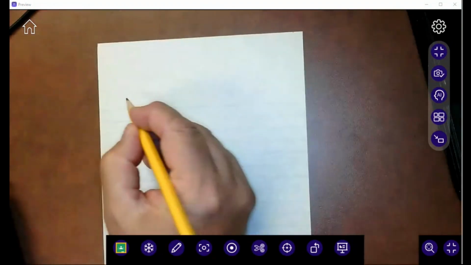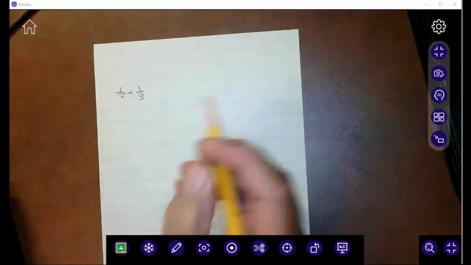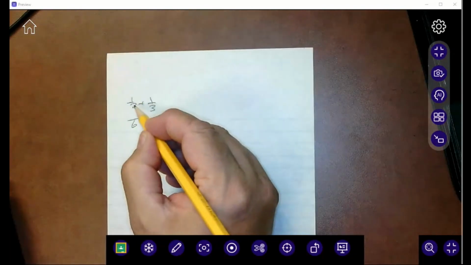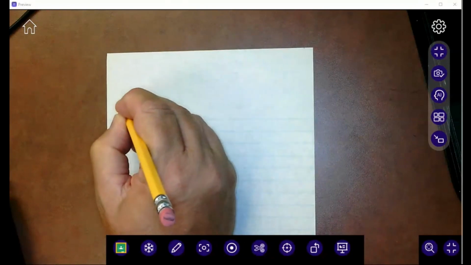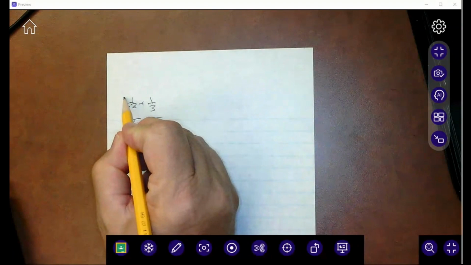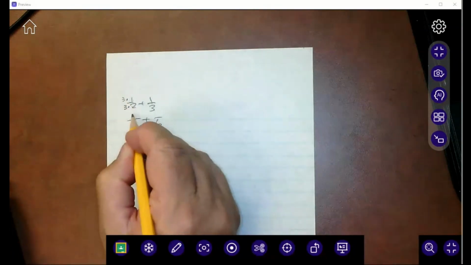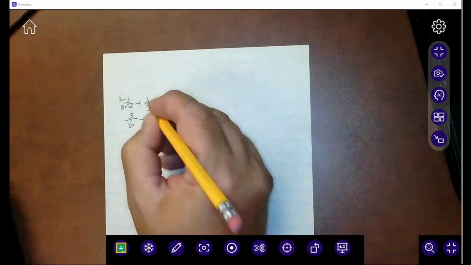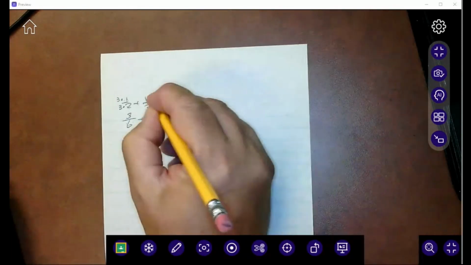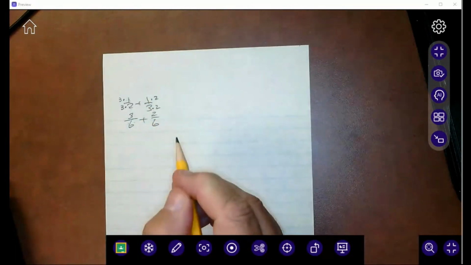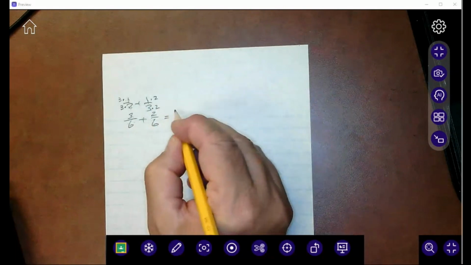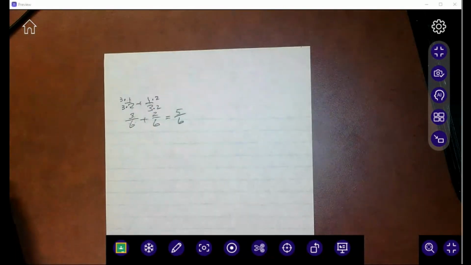Okay. So the first one we did 1/2 plus 1/3. We changed each of those to sixths. To change 2 into 6, we have to multiply the bottom by 3, and I have to multiply the top by 3. 3 times 2 is 6. 3 times 1 is 3. 1/2 is 3/6. Then we change 1/3 into sixths, multiply the bottom by 2 to get 6. I have to do the same thing on the top and get 2/6. 1/2 is 3/6. 1/3 is 2/6. And now when we add that together, we get 5/6. Okay?